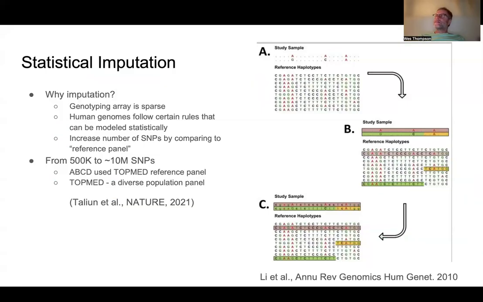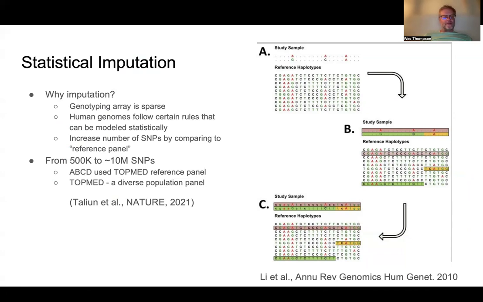But the interesting thing is that there's a very strong correlation structure in human genomes, due to the fact that the genetics from the meiosis are inherited in blocks, and so that creates a kind of block correlation structure in the population. And so it turns out that you can actually impute a lot of the SNPs that you don't assess, using a reference panel. In this case, the genetics work group in ABCD used the TOPMed reference panel, which has some population diversity built into it, which makes it more useful for imputing data in a diverse sample like ABCD.